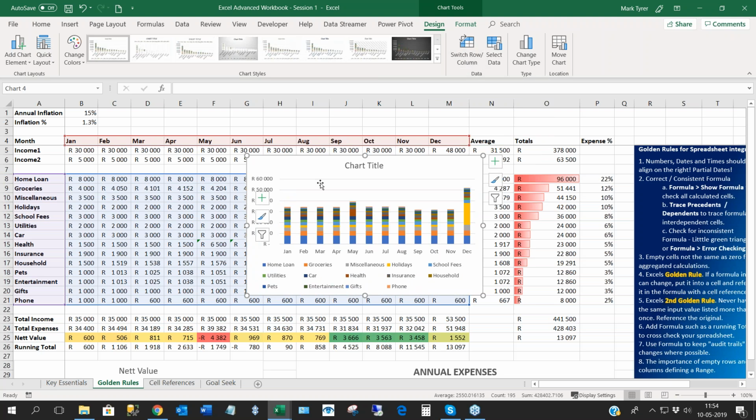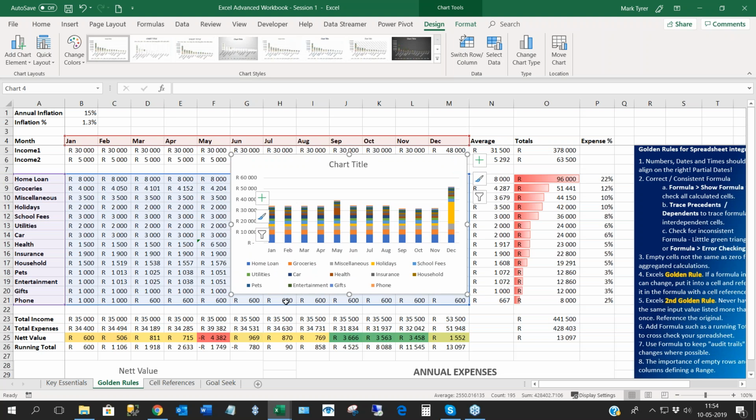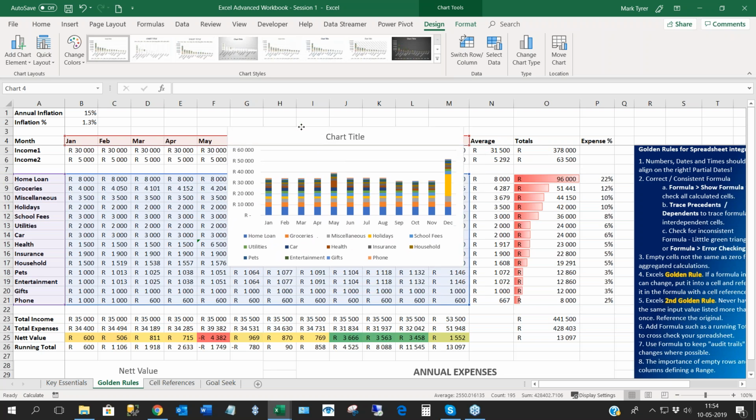So if I do that, you can see now I've switched those around, and I have now got my months across the bottom, stacking my expenses. And so basically these totals at the top here will correspond to my total expense items. So in effect, even though I haven't graphed the total expenses, the very fact that I've stacked these on top of each other actually gives me those totals, which is pretty neat.